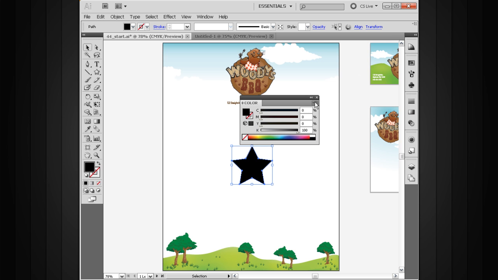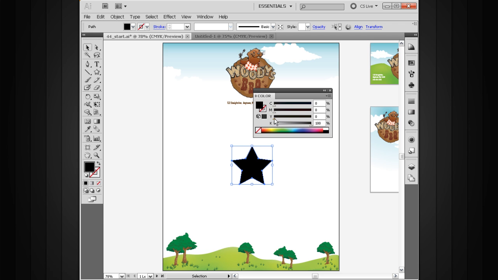So we'll hide that, and let's come over here, and we can change the color model simply by coming over here to this menu and making a new selection. Let's go ahead and select a color here. We can either drag our sliders to make a color selection, or we can use this little bar here at the bottom. Now notice here that when I mouse over that, my cursor changes to the little eyedropper tool.